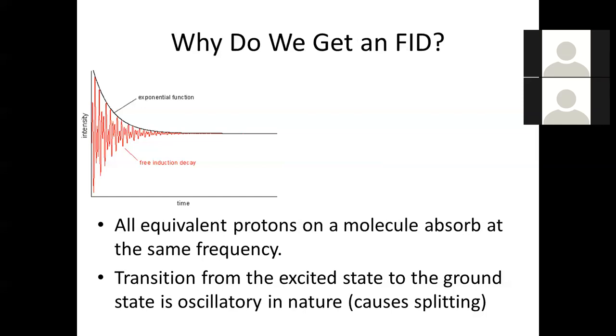there are those equivalent protons, hydrogens that are on the molecule, right? As this thing decays, it's excited, right? It wants to drop back down to the ground state, but that energy has to go somewhere. So some of the photons go into the solvent around it, go away as heat, but some of them end up getting reabsorbed into other hydrogens on the molecule. And it's sort of like an oscillatory decay back to the equilibrium ground state. So that's what you see in a free induction decay. But it's not super useful on its own.